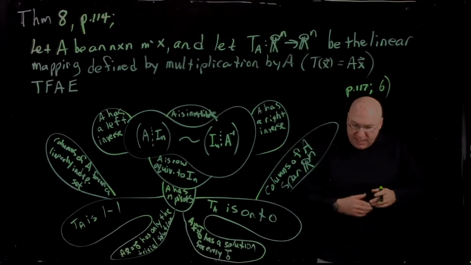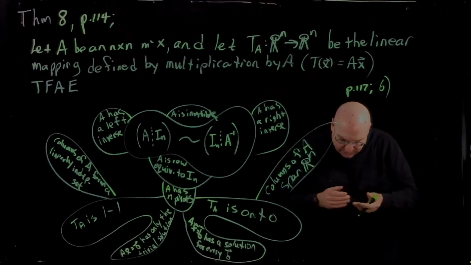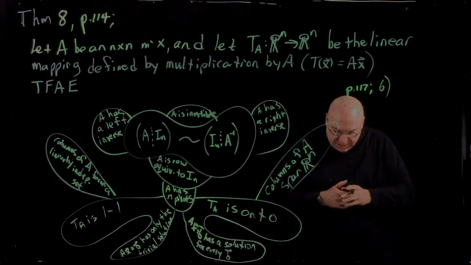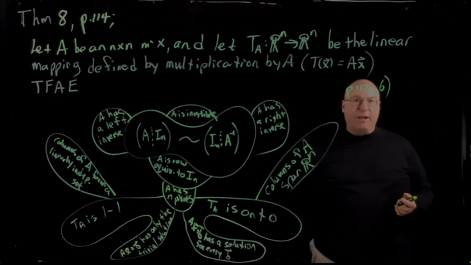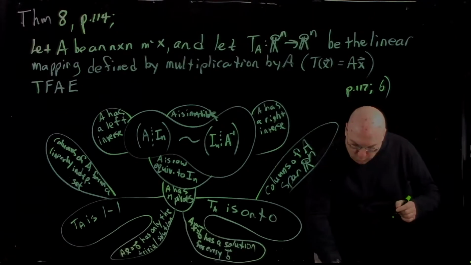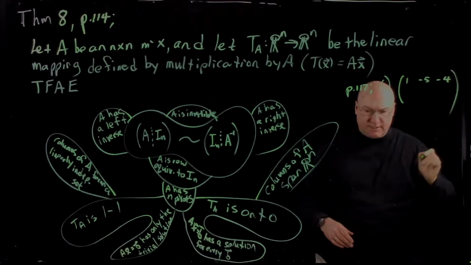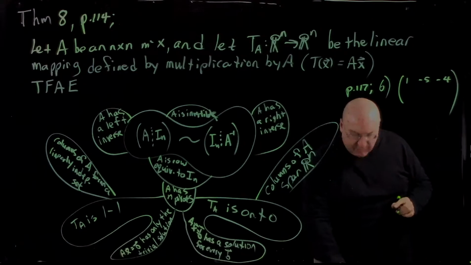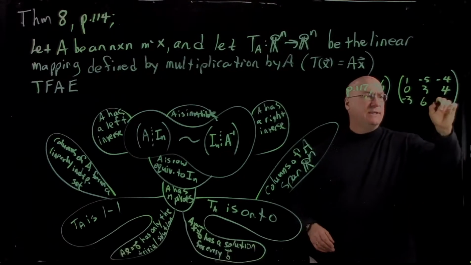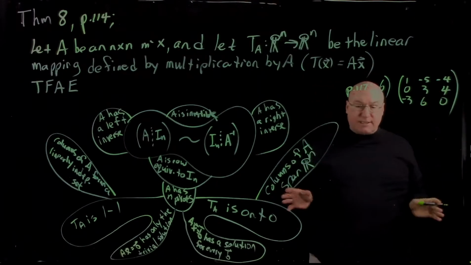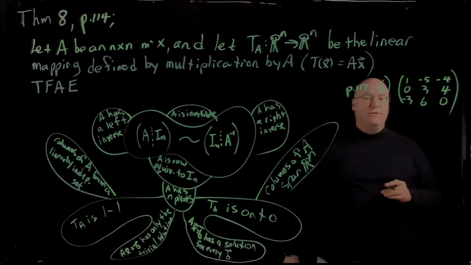Okay, what does it say? It says, unless otherwise specified, assume that all the matrices in these exercises are n by n. Well, yes, this one is n by n. It's 3 by 3. Determine which are invertible. Use as few calculations as possible. Justify your answers. All right, so my matrix is 1, -5, -4; 0, 3, 4; and -3, 6, 0. Is this invertible or not? It's not asking me to find the inverse. It's just asking me to determine, in as few steps as possible, whether this is invertible.